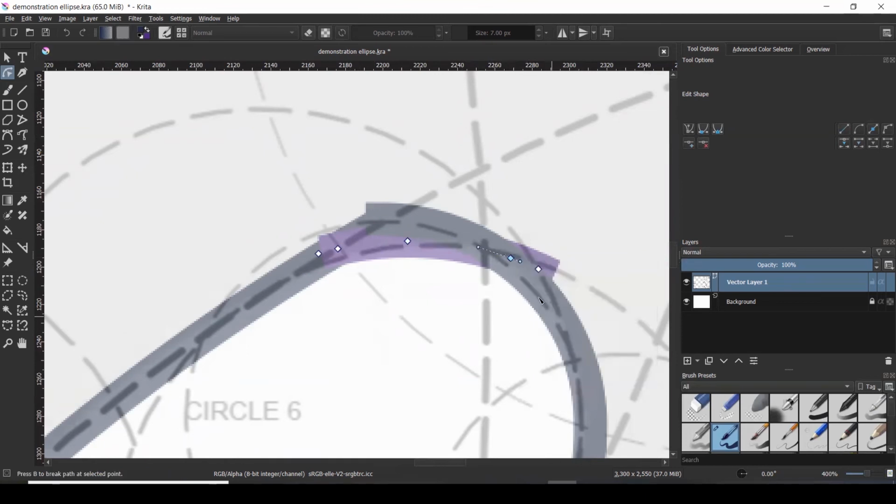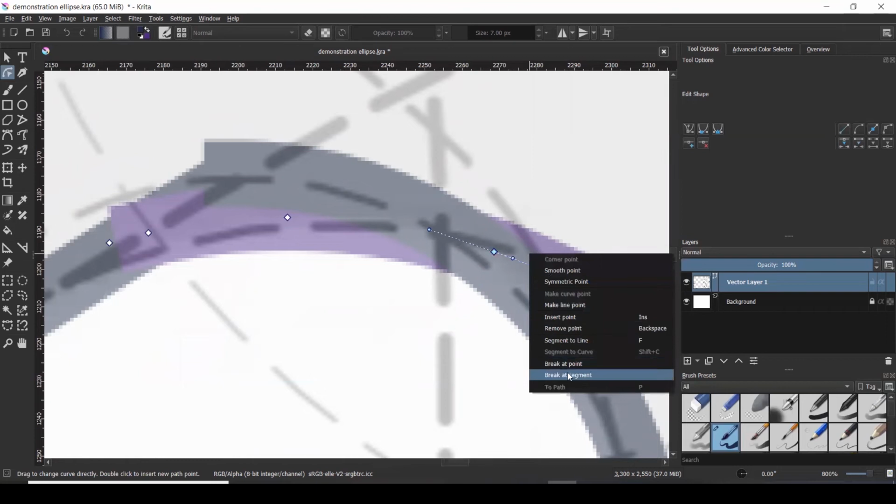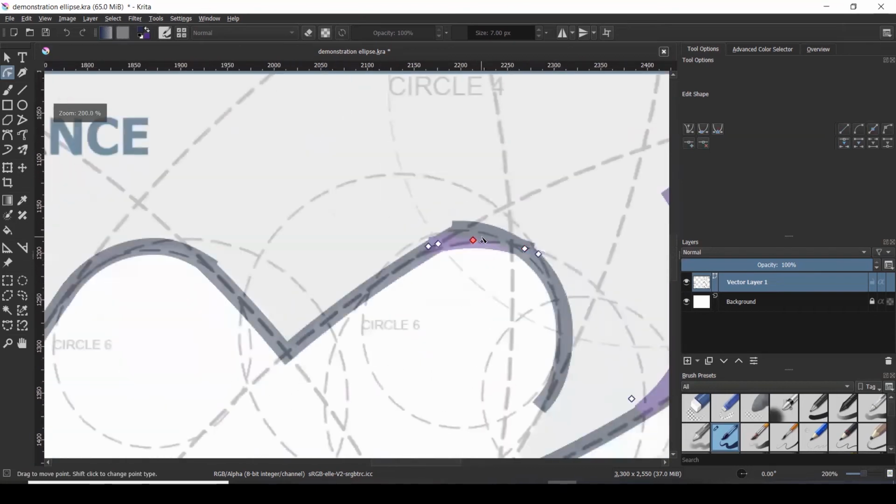Insert a point here. Then break that segment. So I'm just hovering until I see right that line, and I can break that segment.